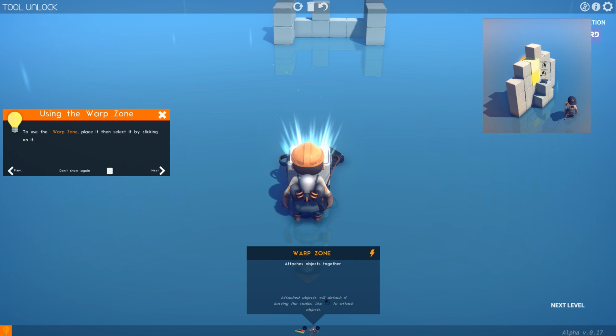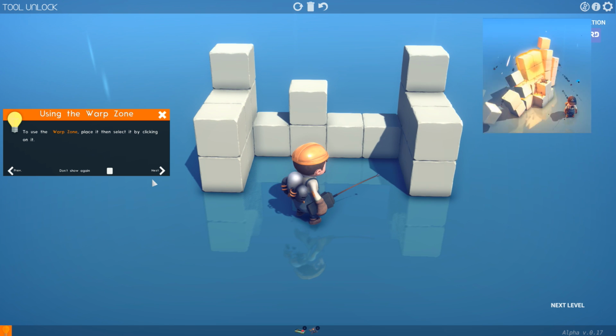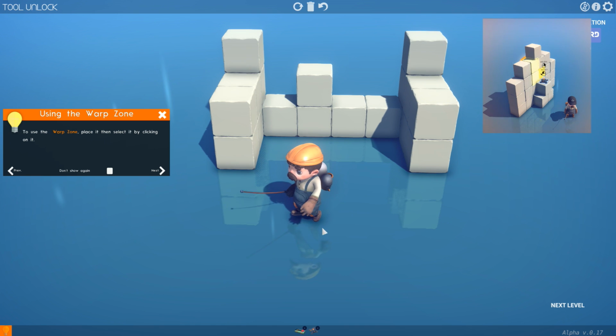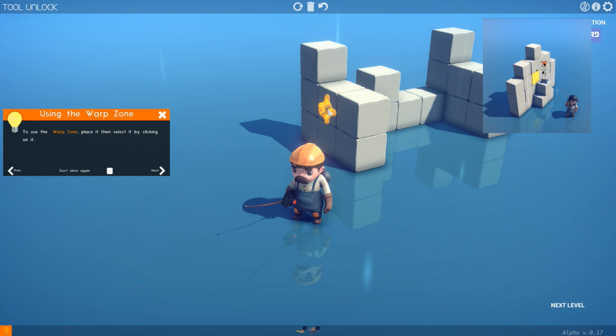Attach objects will detach if leaving the radius. Use the blood to attach objects. Let's look in the upper right-hand corner here and just focus. Oh, so it, like, keeps them together or something? Use the warp zone, place it, then select it by clicking the blah, blah, blah, blah. Okay. So, warp zone. Maybe, like, here? I don't know.